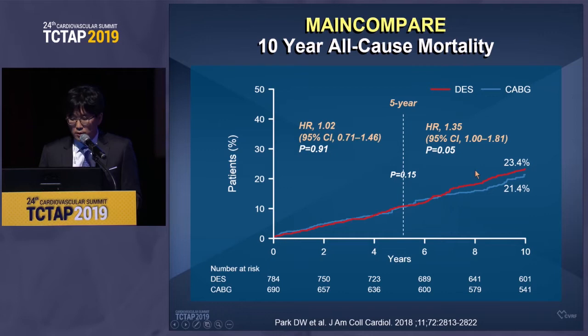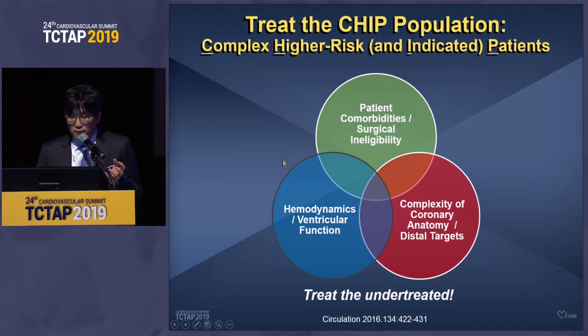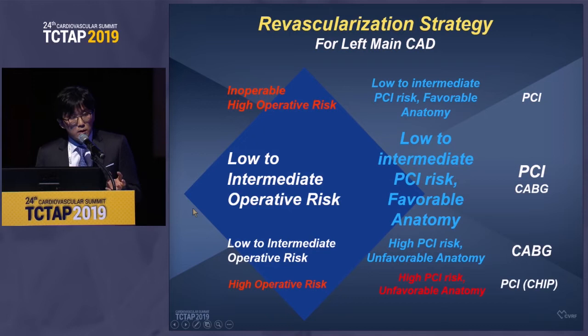So if you consider these patients, if the patient has acceptable operative risk and PCI risk is high, or the patient has unfavorable anatomy, or a patient who needs long-term prevention of additional myocardial damage, including LV dysfunction, CABG is the answer. But still, PCI has its role because we are treating traditionally undertreated patients these days. We have more understanding of hemodynamics, and we have hemodynamic supports, so we have a chance to manage these patients. So I would have to say that a small proportion of patients who have a high operative risk and high PCI risk will have a chance to be treated with PCI.